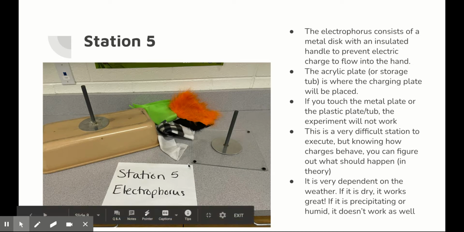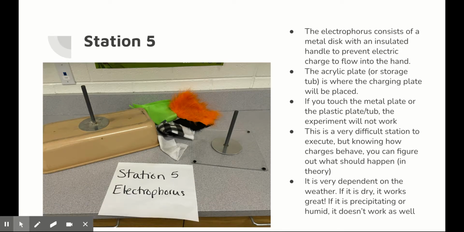And this particular setup is super dependent on the weather. Static electricity is the best project to do in the winter because we know in the winter things are dry and we have static on our clothes all the time. And it shouldn't be a huge issue. This would definitely not work on a hot, humid summer day.